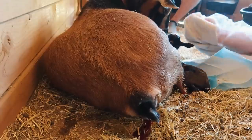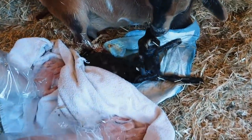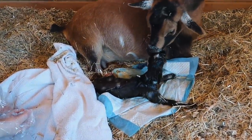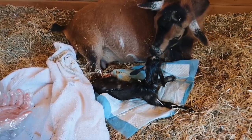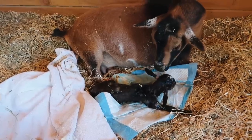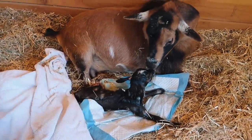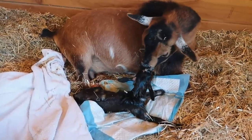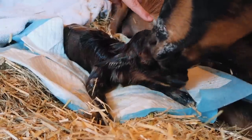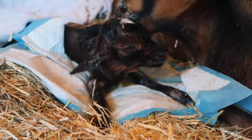Good job! Let's bring it around to her. Good Tilly, clean it off, you did it! It's a cute little baby — it's got white speckles everywhere. I'm guessing it's a boy but I didn't really look. Let's wait a second and let her have her time. It's got little spots on it, a little bit of a peppery brown and black color. It's got a little white tuft of hair on top and a ton of little speckles. That was a fast labor!